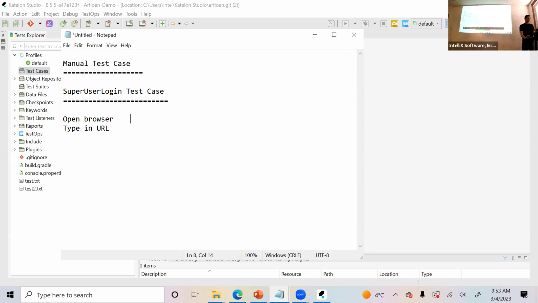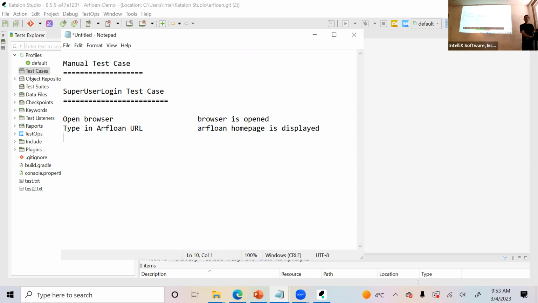But again, here you need to have expected results: the browser is open. Type in the Airflow URL, and the Airflow homepage is displayed.